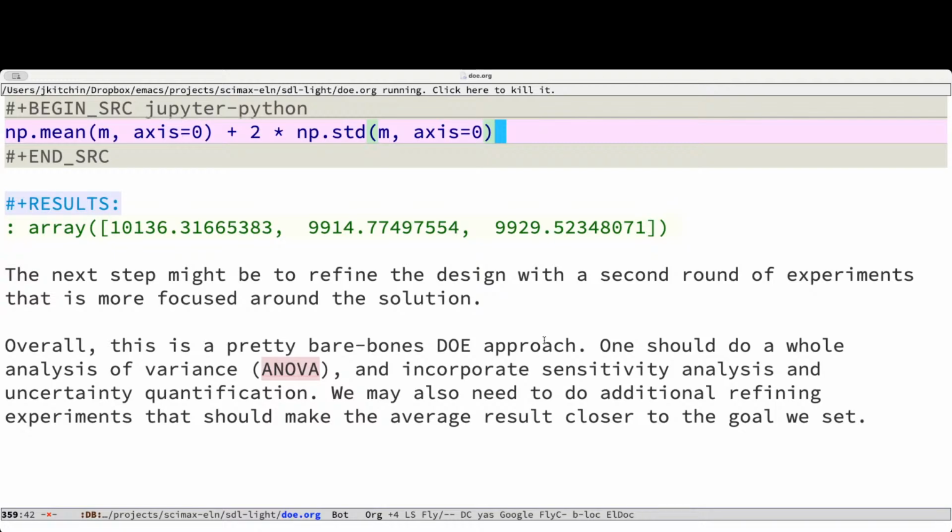We did not look at sensitivity analysis or uncertainty quantification, and so we're still in the neighborhood of where that solution is, but we may need another round of experiments to refine exactly what the neighborhood for that solution is. And I'm going to leave that for another day and say that this video is basically done.